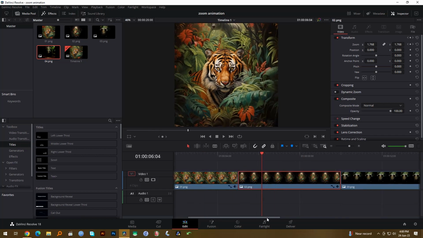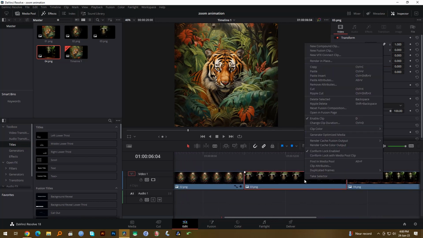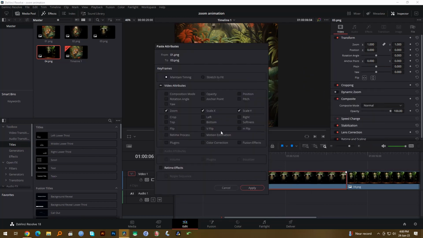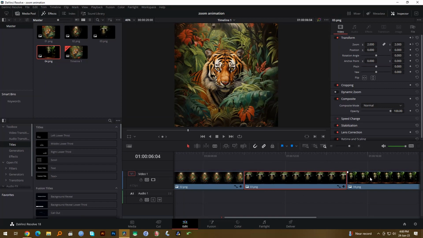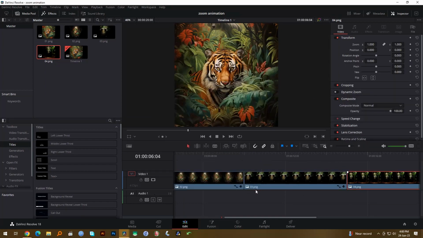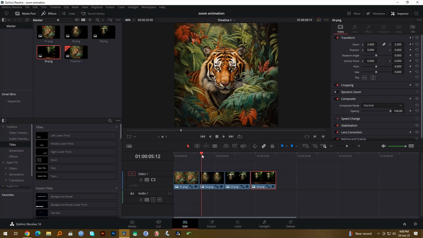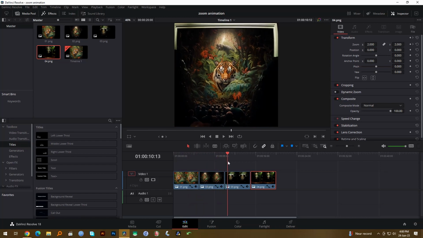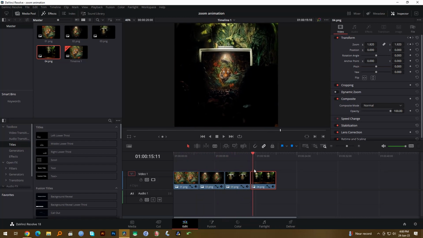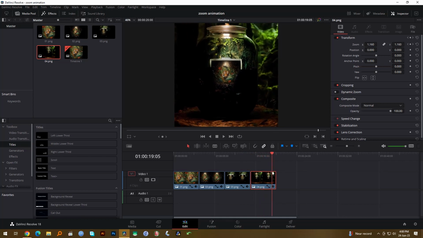So now let's do the same with the remaining two images. So again, right click here and paste attribute, and it's already selected, so apply, and right click here, paste attribute and apply. So now when we play the animation from the beginning, what will we see? It has a very smooth playback. It's very smooth, as if it's one continuous image, or as if it was a very high resolution image and you are just zooming out.